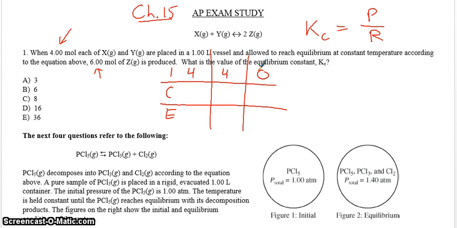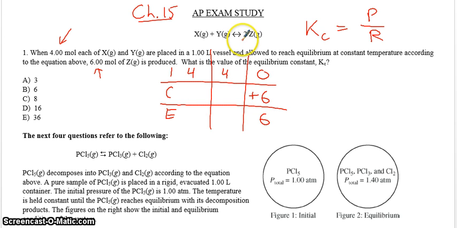In the initial step, in the I, unless they say that there's something of Z in the flask, you can usually assume it's 0. Now, it says that at equilibrium we find 6 moles of Z. That's this E, so we have 6 here. As we get to equilibrium, we must have lost some of our reactant and gained product. We know that because we end up with a bunch of product where we had none at the beginning. And the question is how much? Well, it looks like we've added 6 moles of Z, going from the initial to the equilibrium, which means we've lost an amount of the reactants.